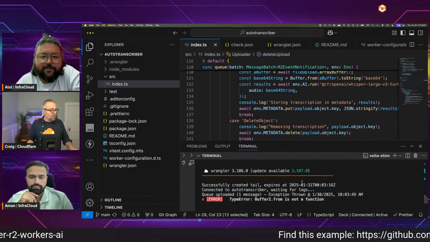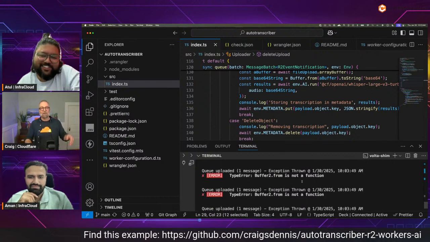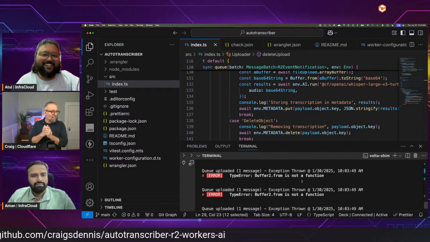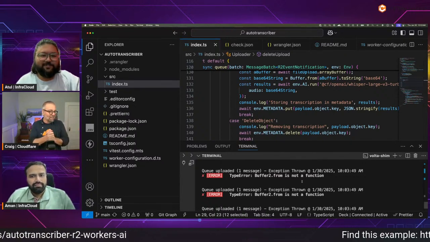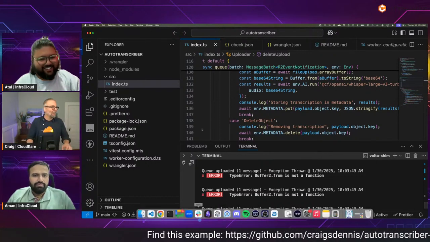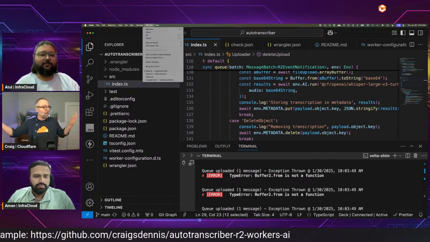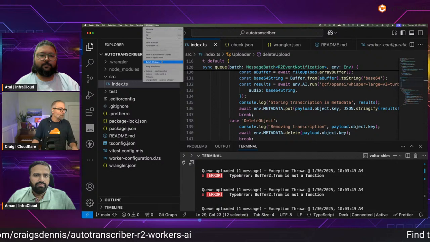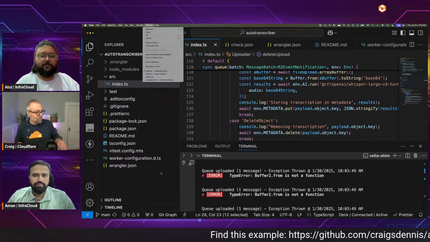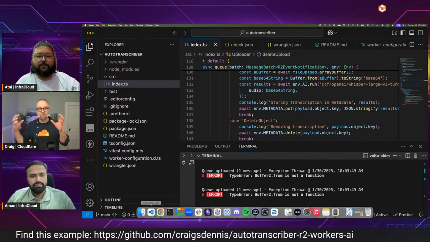And I've got a bug. As you do. Demo gods are not happy right now. So I'll need to figure out what that is. I recently just changed this to be using a new package, and I think I broke it as I did that. But all that to say, yeah, you got the idea. It came through. It triggered my code, which happened to have a bug, and I'll go and debug that as well, and then I'm able to use this microservice in my other code.